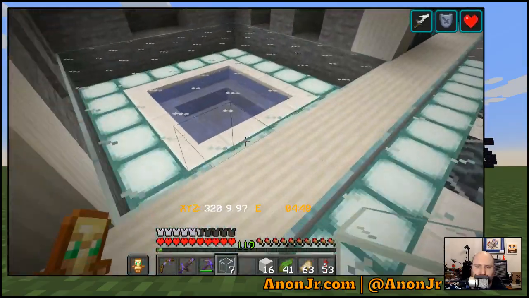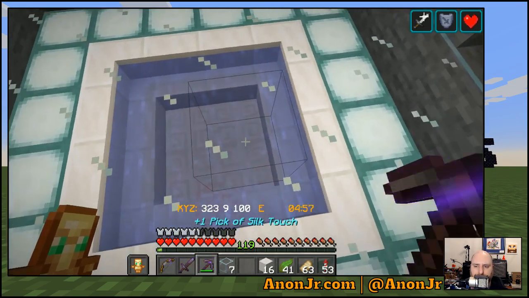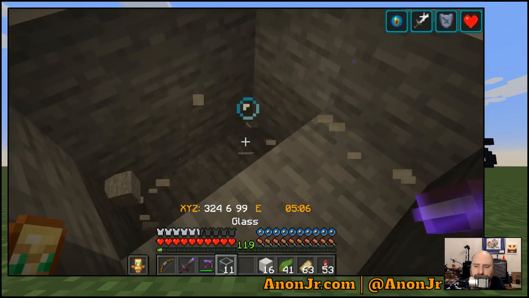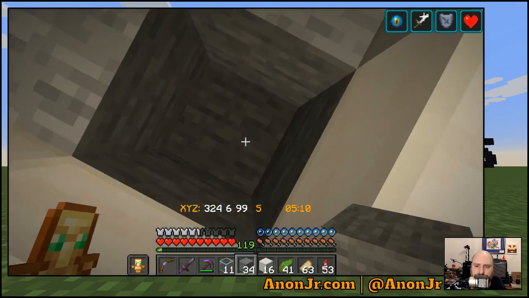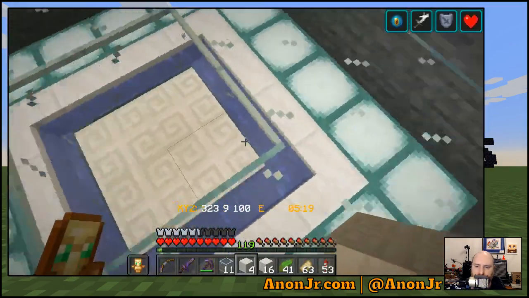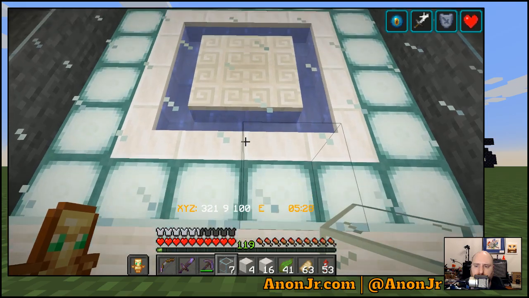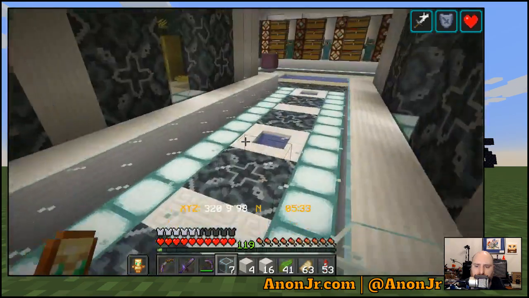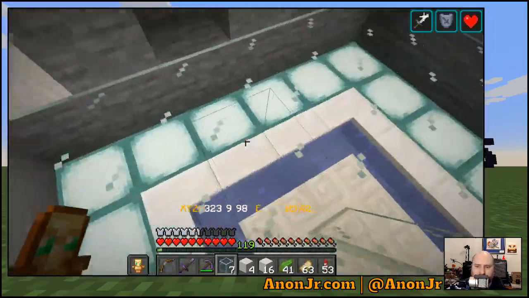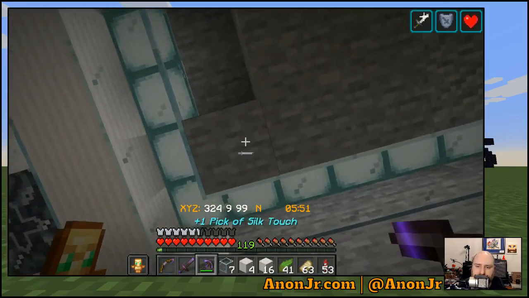I'm almost tempted to raise the chiseled quartz up to the level of the stairs, so you just get the stair and blue. Just for kicks. I'm already hitting more than I meant to. Let's do that instead. So far, all the water, except for the ginormous pool in the middle, all the water's been fairly subtle. Yeah, let's go with that. That looks good.